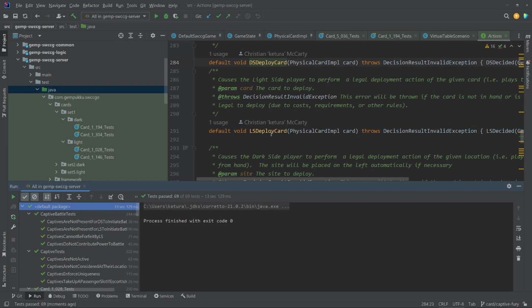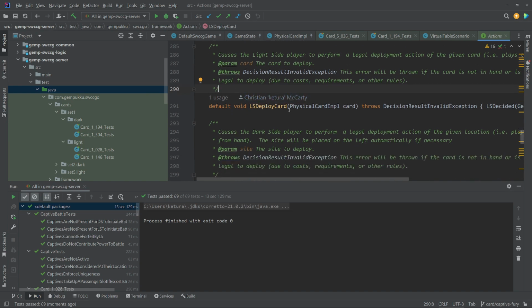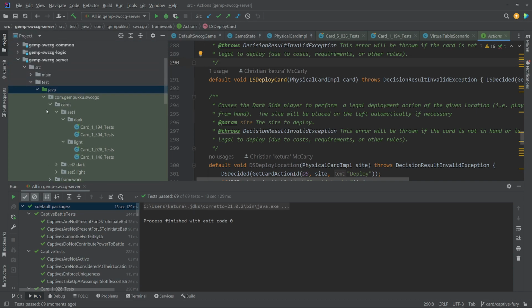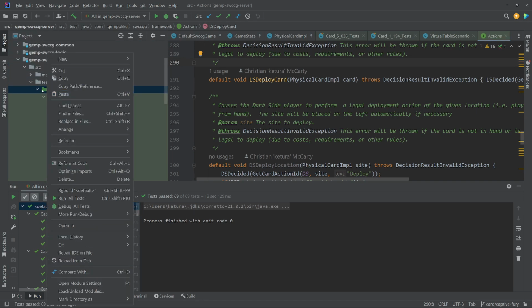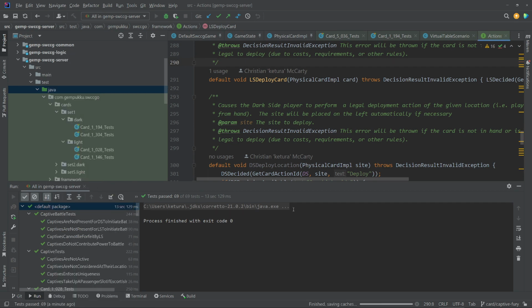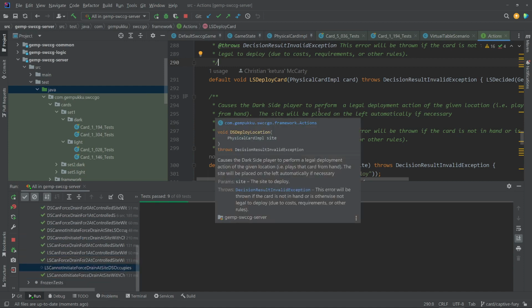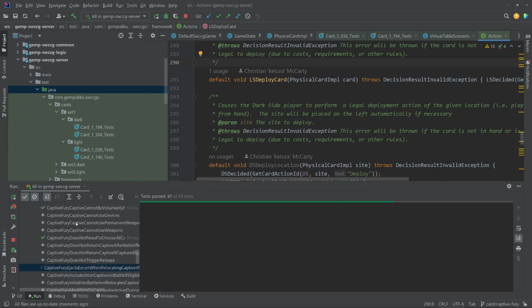Yeah, exactly. So this is in IntelliJ IDEA. I would highly recommend that if you're doing development, you do it in here. I know that there are some grognards that like to do it with just a text editor and command line. But especially with these tests, and especially with the debugging that I'll show in a moment, you really want to have an IDE on your side. So what I did a moment ago was right-click on this particular folder and go down to run all tests, and we saw that it was a pretty snappy process. It double-checked that it didn't need to recompile anything. In fact, if you have changed some code, it's going to recompile all of Gemp, and then it'll run all of your tests.